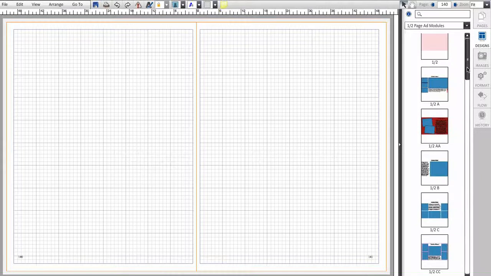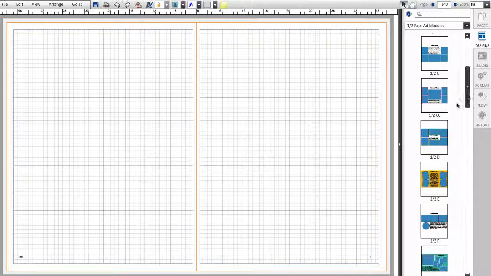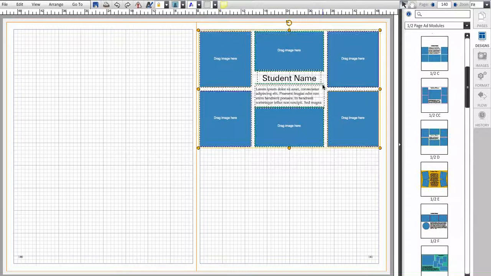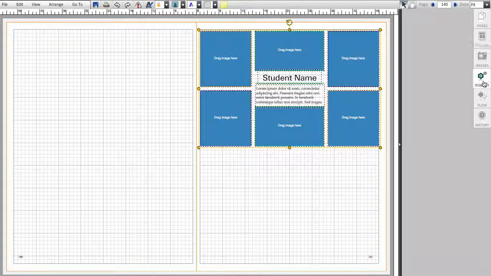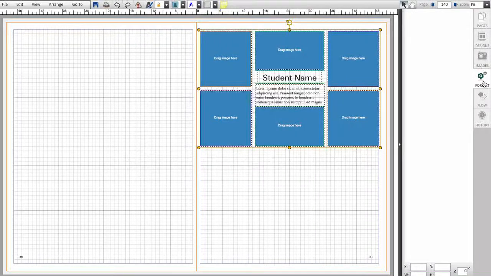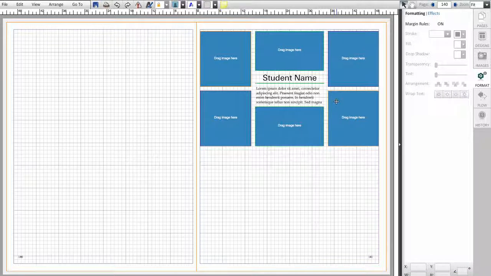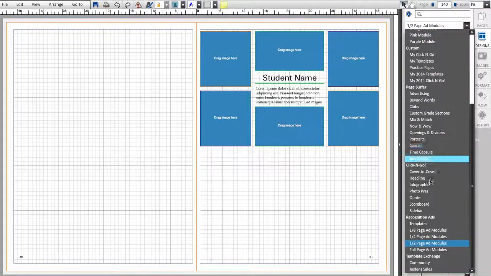It's going to give you a variety of different options, and then I can click, drag, and drop that on the page. Put it in place, come to the Format tab, and ungroup those elements, and then I can start working with the photos and the text. So again, that's under Designs, Recognition Ads, and then the different modules.